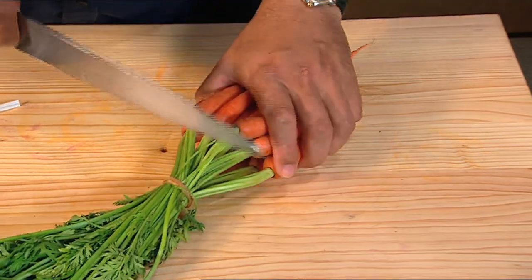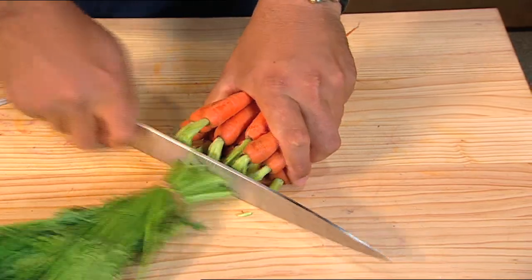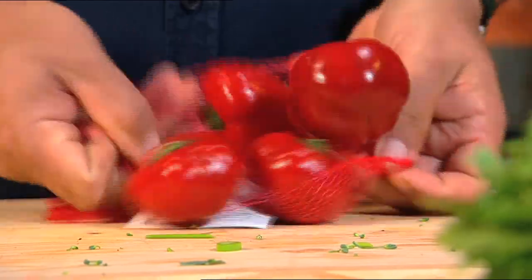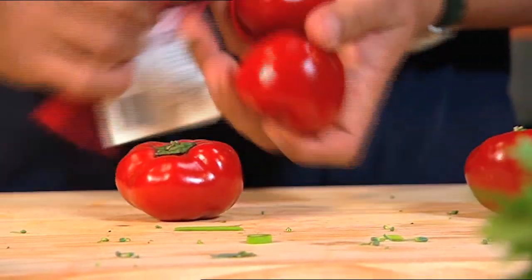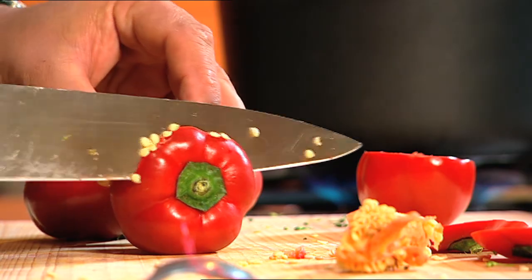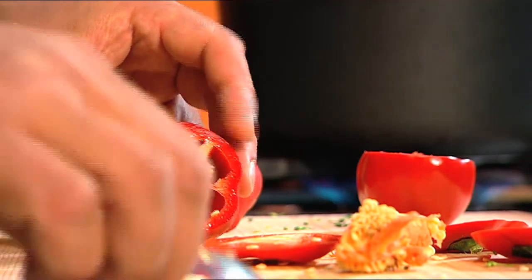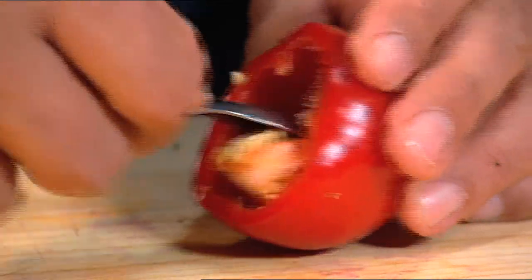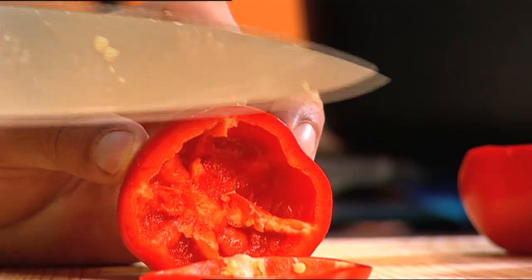For the carrots, just cut off the top green bit. Leave a little bit for presentation. By the way, these carrots, like all the vegetables, are particular varieties grown as miniatures — they are not immature big ones. These capsicums are a real treat, the Bellorosso. Cut off the top end and using a teaspoon, scoop out the white and the seeds. Next, with a sharp knife, cut them into rings.